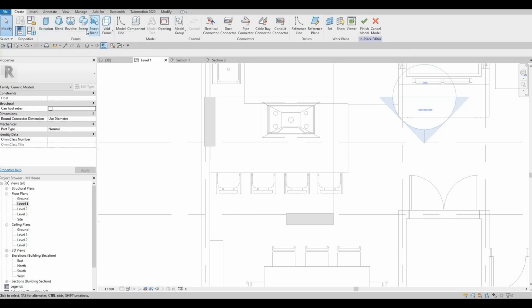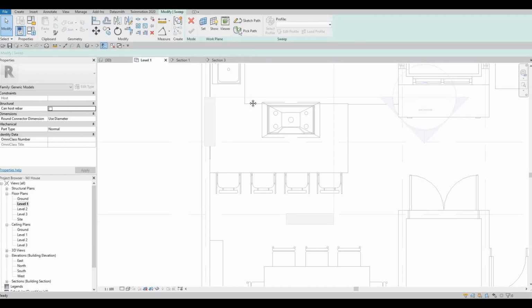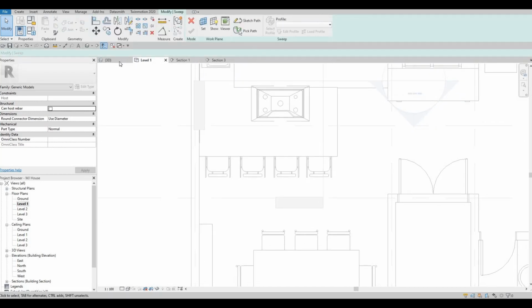Let's see if I could just create a sweep. If I pick a path, but the thing is it's gonna attach there.